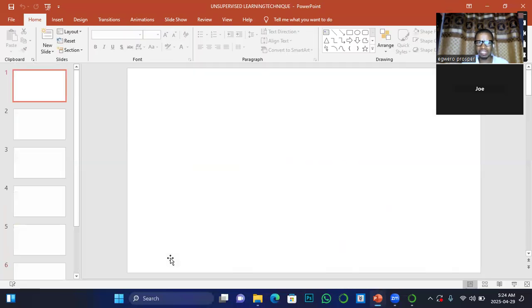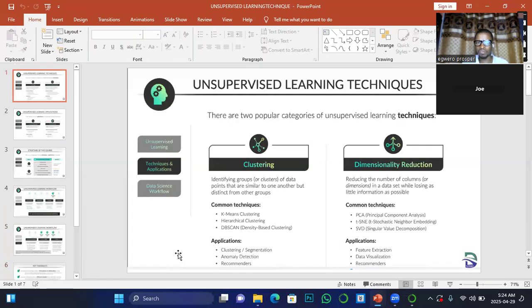So let's quickly go to unsupervised learning techniques, since we have established that foundation. There are different techniques. These techniques specify how you intend to achieve all that we are talking about, since you are going to use some logic. This logic is referred to as the techniques. These techniques are the reason why you register, so that you know the technical application of this function for you to get your data ready for analysis.